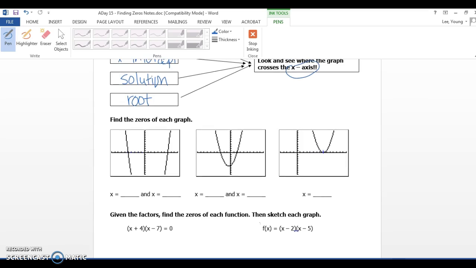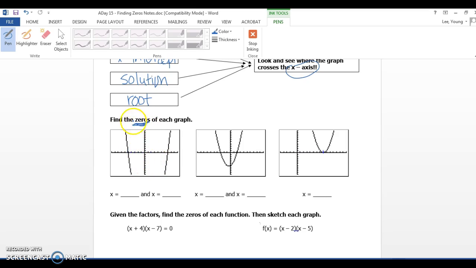It says find the 0 of each graph. So all you need to do is find the x-intercept, because 0 is the same as x-intercept. So if you look at this graph, we never talked about this kind of graph. We call this a parabola. And this kind of graph you will see when you graph quadratic equations. It's a U shape. You don't see the bottom of it right here, but usually it's going to go right down and then go up.